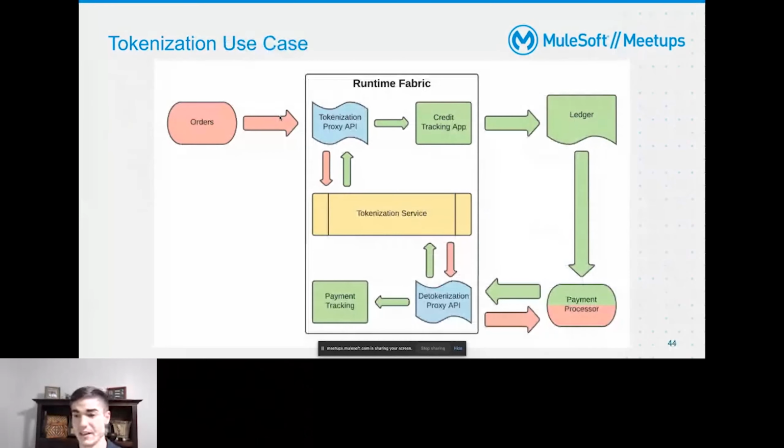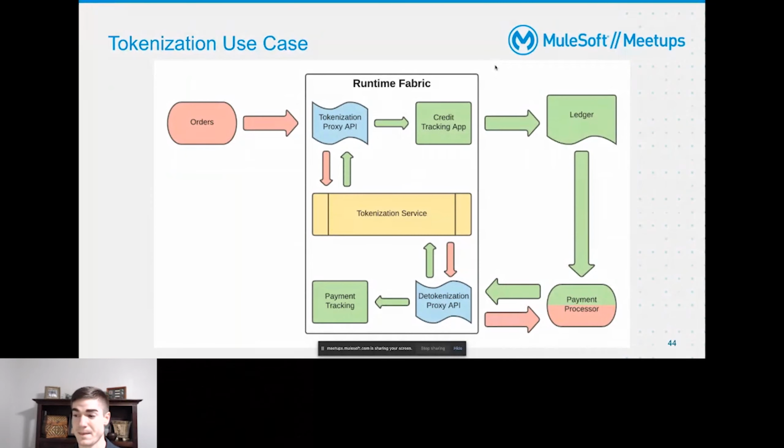To kind of tee up the demo, I'd like to paint a picture of a good use case for tokenization. So let's say that we have an orders system, and coming out of that orders system are credit card numbers and the charges associated with those credit card numbers. And your goal is to maintain this ledger. And so the primary key for each of your accounts is going to be that credit card number and the charges associated with that account.